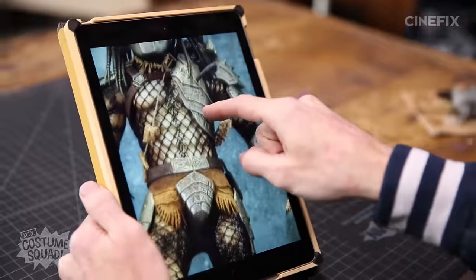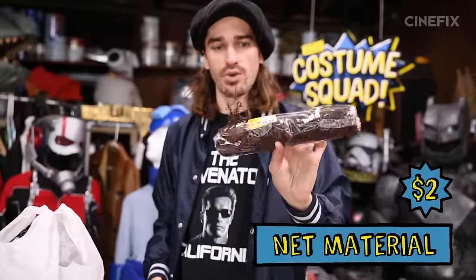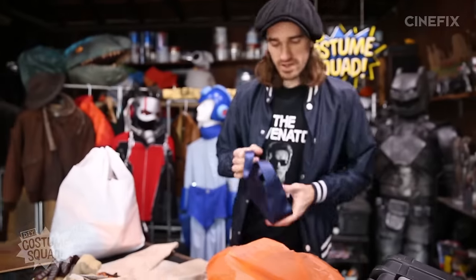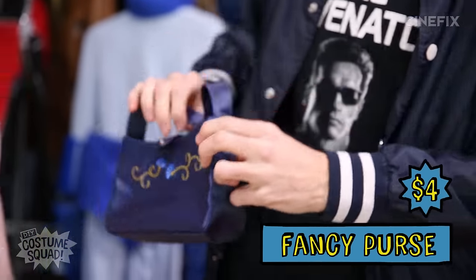And now he has, like, this fishnet material all over his body. So I found some. This is brown, but I'm gonna spray paint it black. Have a little fancy purse here, which I'm gonna spray paint brown because he does have a brown bag. This looks exactly like the right shape.